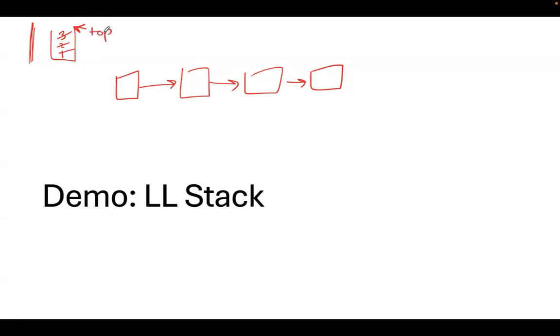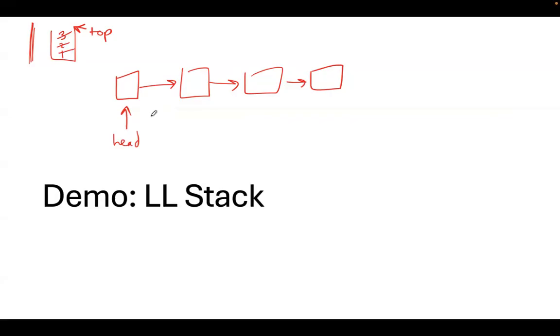So the main field in a stack is the top. Good news for us, in linked list world, we have a field that can keep track of that really easily. That's the head of the list.